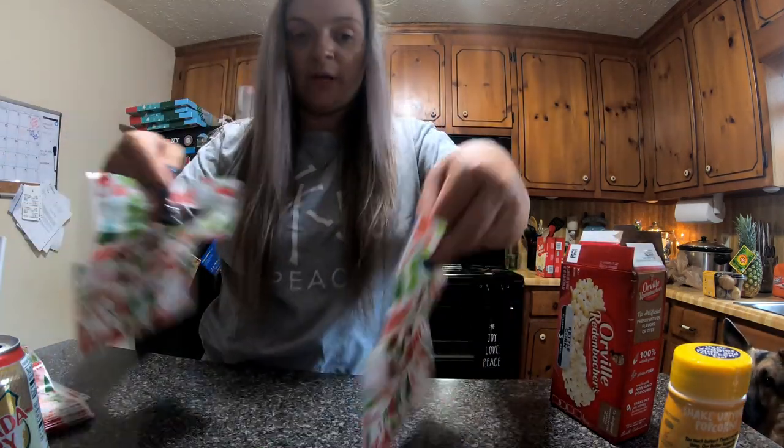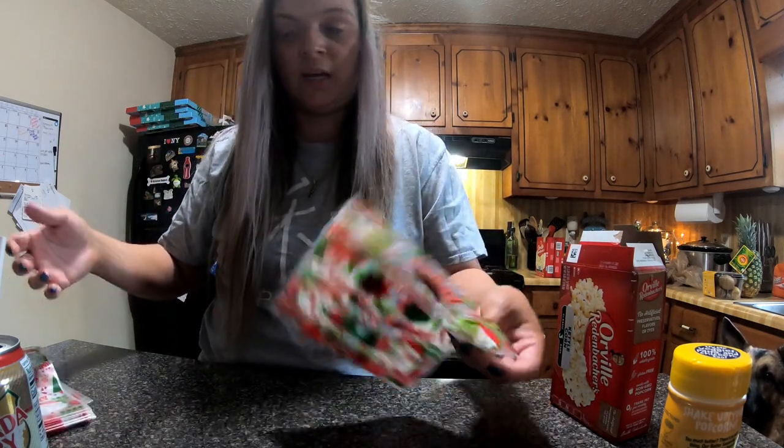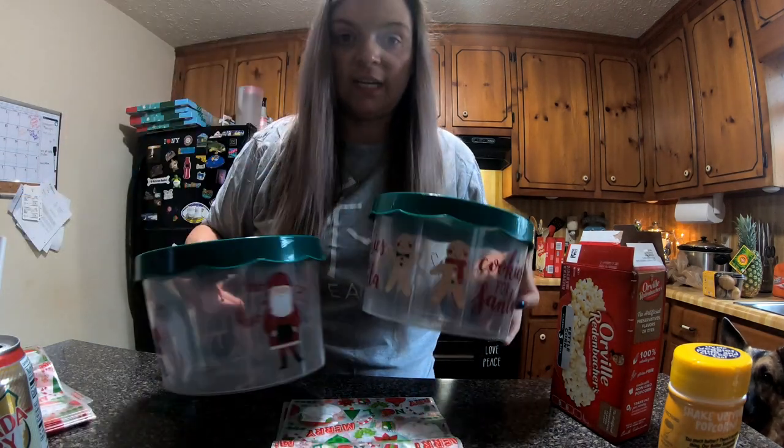Like, so I have these little bags. I don't know where I got these from. I got them last year. And then I have these two containers. So these are going to go to my work, and maybe my husband's. We'll see. But yeah, let's get started.